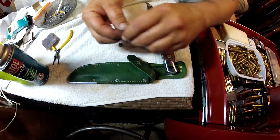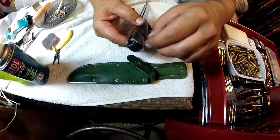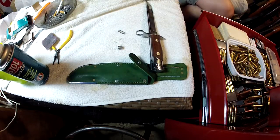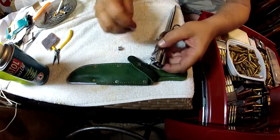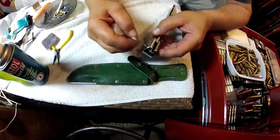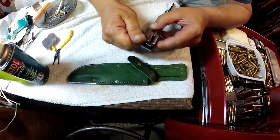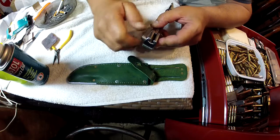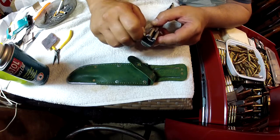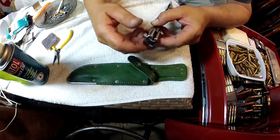So here we go. We don't need to go too crazy. I just really wanted to, don't say that ballast oil would have made it feel nice before, because it wouldn't have. It was all burred up. I mean, it's not like it was dry when I had this issue. And there we go.